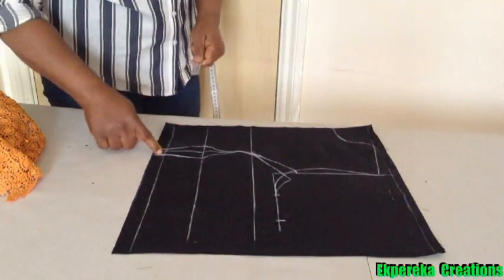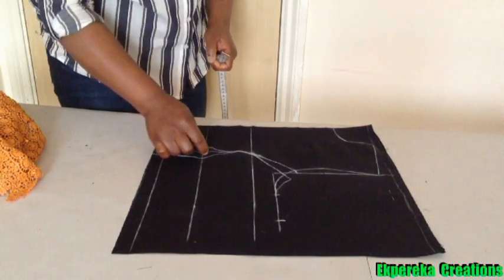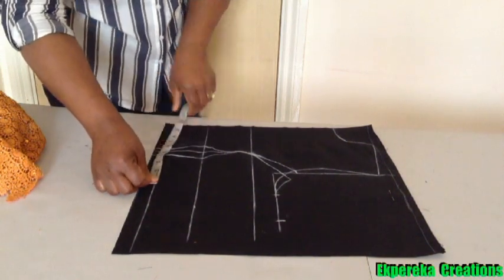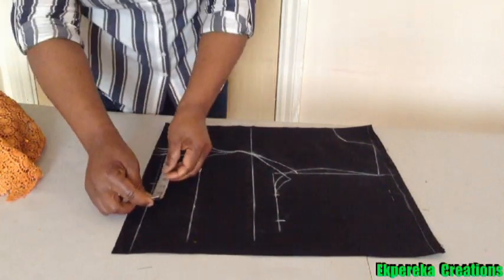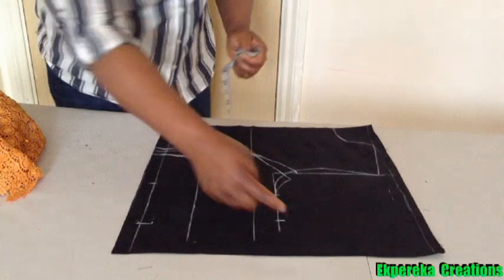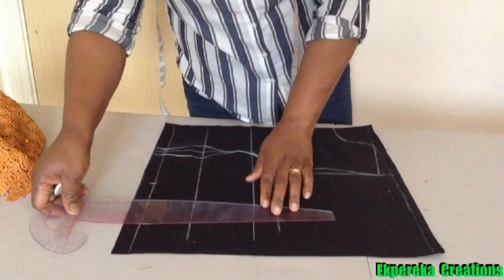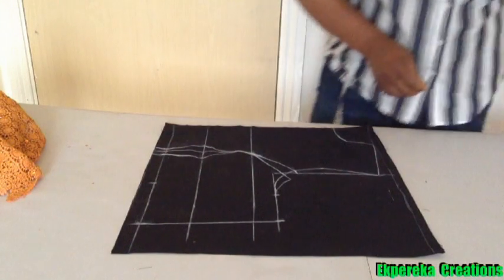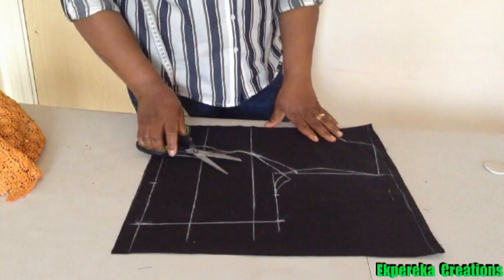The waist measurement I'm working with is 40 plus 3 inches seam allowance, and this that I'm going to cut off. 40 divided by 4 is 10 plus these 2 inches and 3 inches seam allowance. So I'm going to correct the line. So now I'm going to cut it.